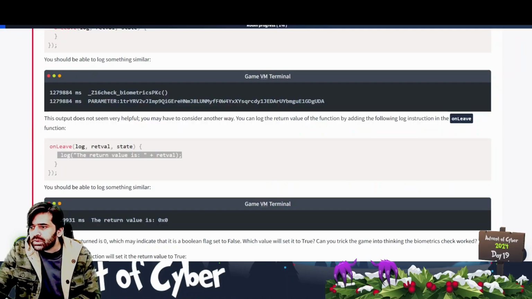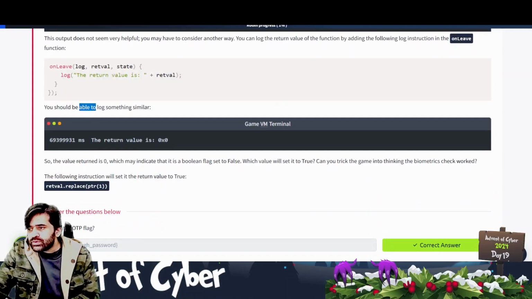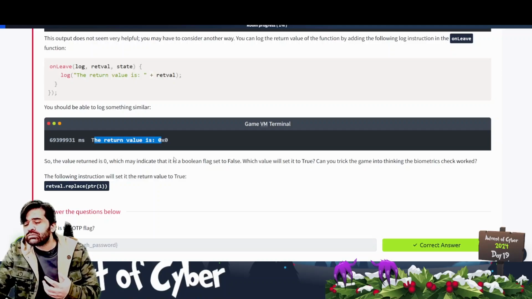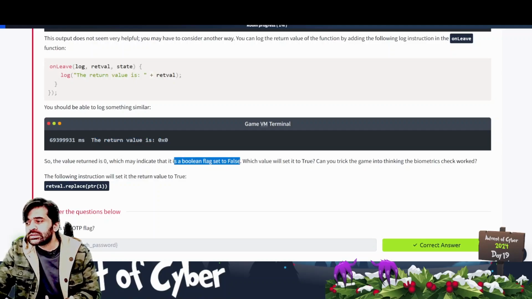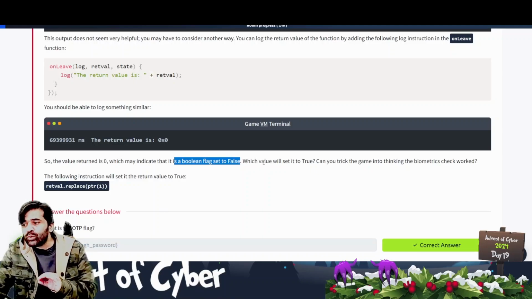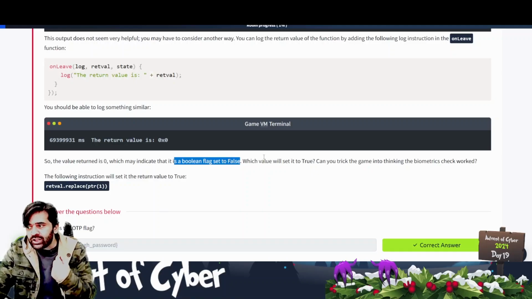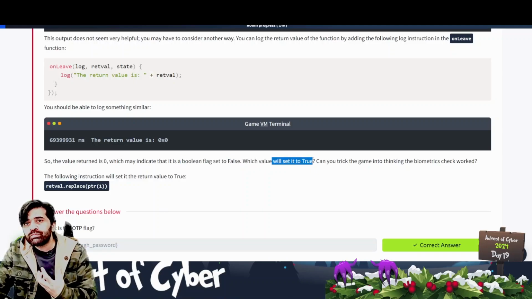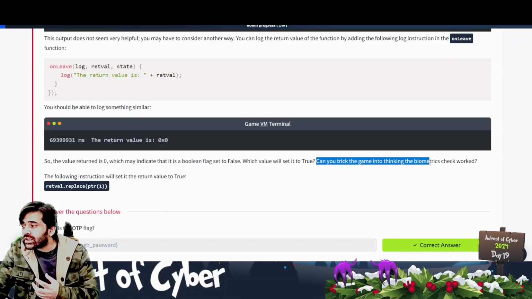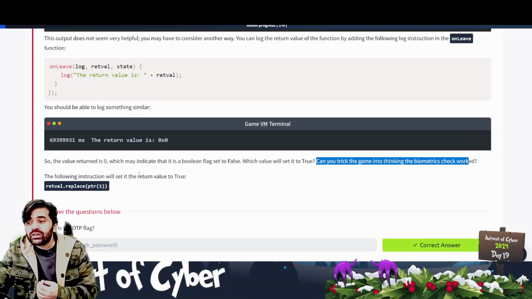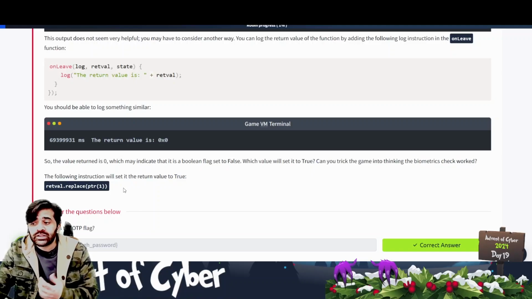What does this mean? We should see something similar to this, right? So this value returns 0, which may indicate that we are giving it a false result. Can we manipulate this return value to return something true? Can we trick the game into thinking that the biometric actually worked? The following instruction will set the value to true.